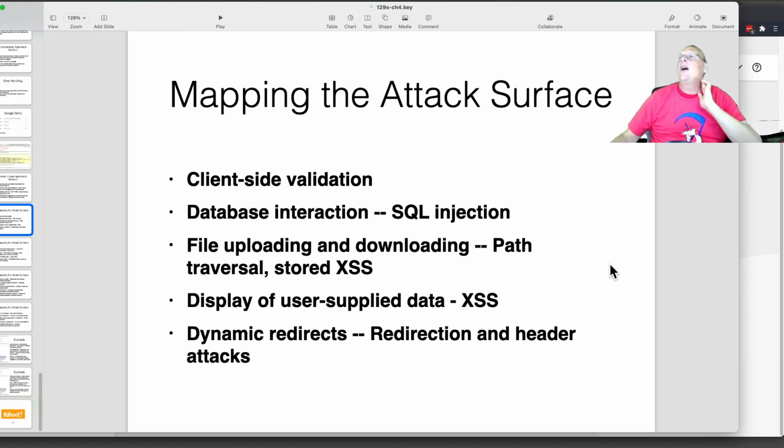This is typically how you hack WordPress and PHP-oriented sites, because a large number of PHP-oriented sites have some way you can post something, like a comment or an image, and you can very often trick it into interpreting that uploaded thing as a script and running it. That's the most common way to hack into PHP sites. All right, and if there's any data that came from the user that is then displayed somewhere, then you're likely to have cross-site scripting if they don't filter the tags out of it. And if they redirect from one page to another, you might be able to trick it into redirecting to a different page.